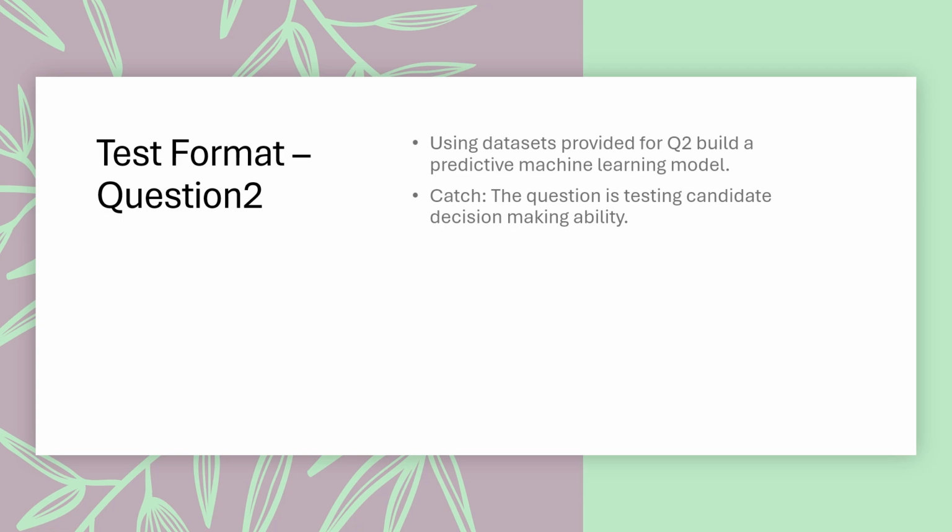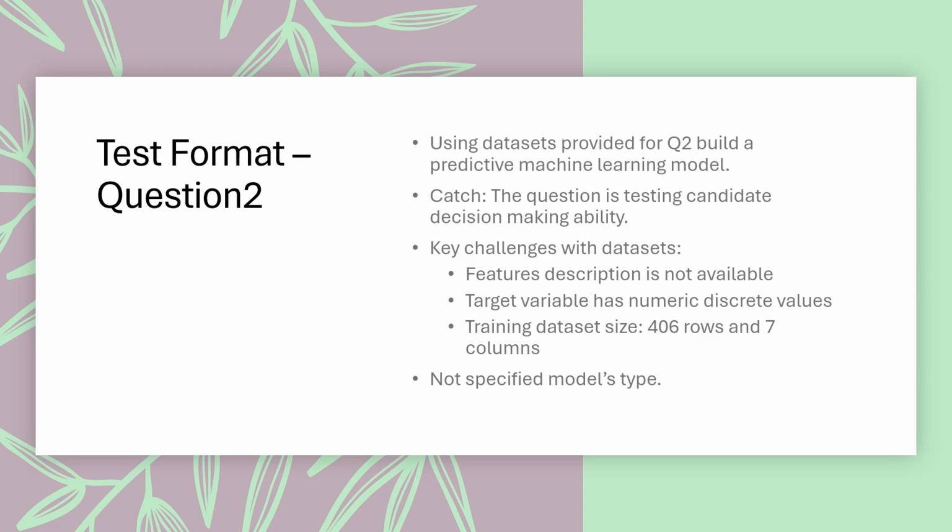The second challenge is that the feature variables were encrypted. Therefore, the descriptions were not known. Lastly, the target variable was numeric discrete type. There were more than 10 unique values in the target variable. So just looking at the file, it was not easy to decide whether it would be a categorical or continuous variable. Basically, I had to do a detailed analysis to finalize whether to build a classification or a regression model. What approach is the best to decide which type of model needs to be built in such a case?